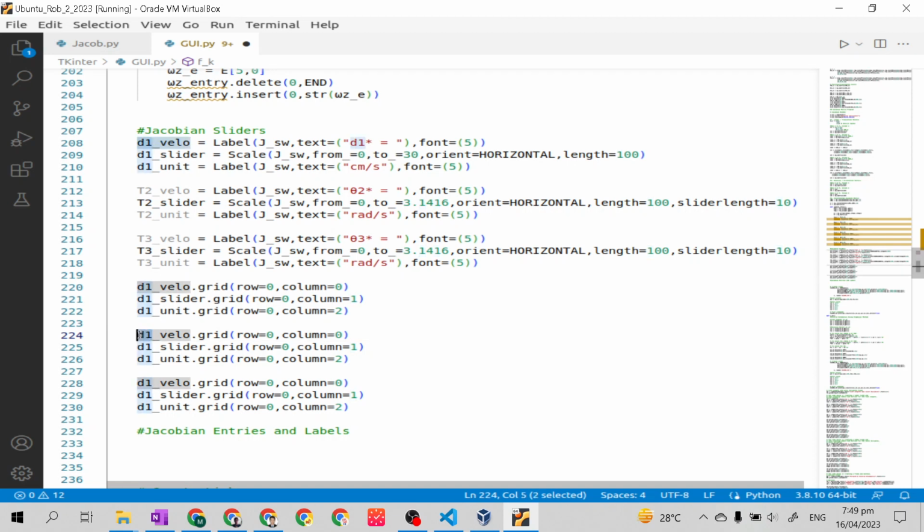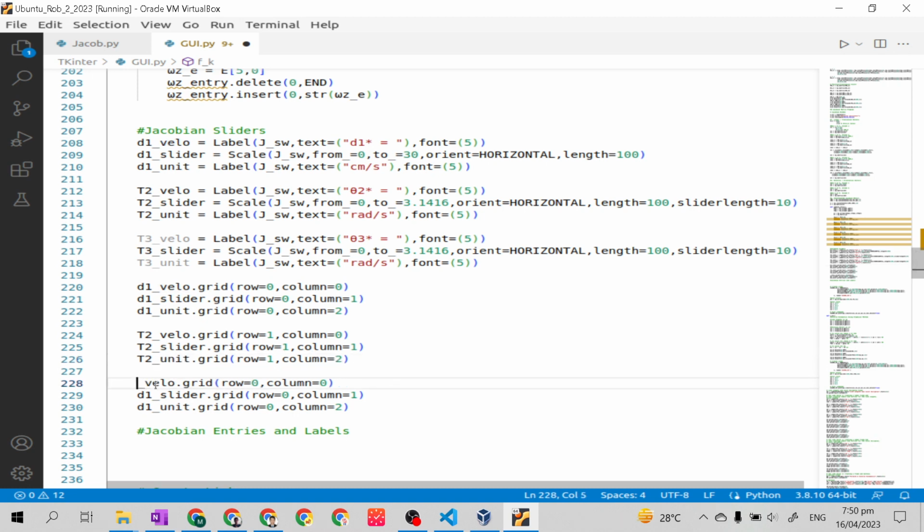So this is T2, T2, and T2. These are at row 1, 1, and 1.